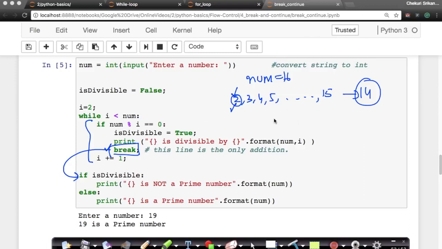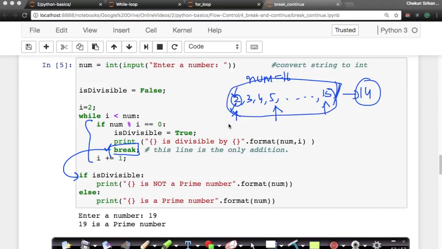This is much more efficient, right? Instead of running it 14 times every time, as soon as I find a number, I'm going to come out of it. Of course, I might find it at the start, or in the middle, or almost at the end. That doesn't matter. But break is making your code much more efficient, where it's saying, don't run through this loop 14 times.